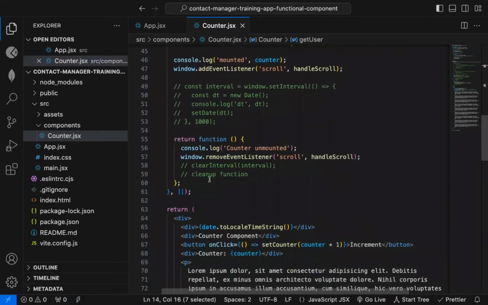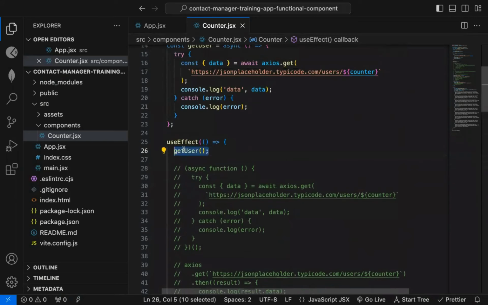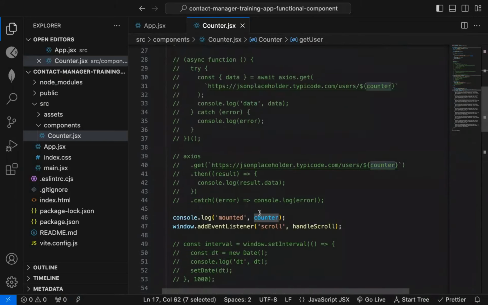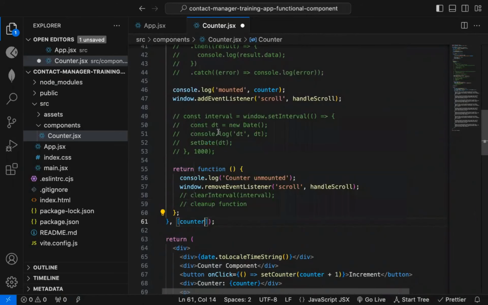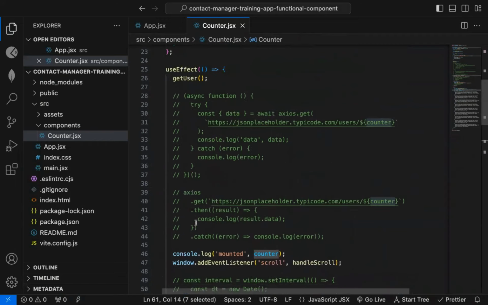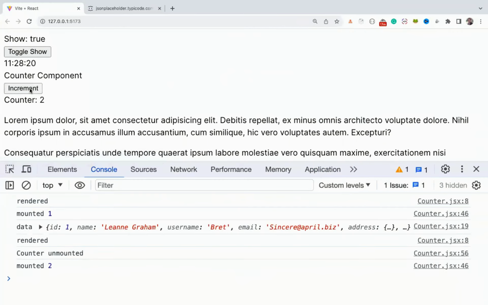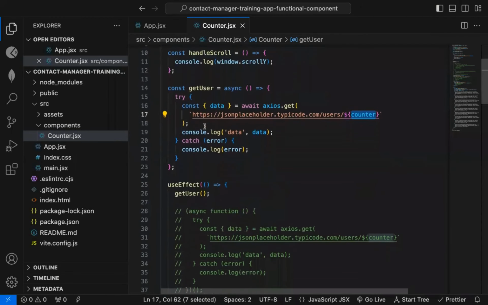Because you don't have any dependency. So this code will execute only when the counter is changed. So right now it's executing only once. So I need a dependency here. So every time the counter changes, this code will execute and it will have that updated counter value. So every time I call, you get that particular user fact. So that's it about useEffect hook.